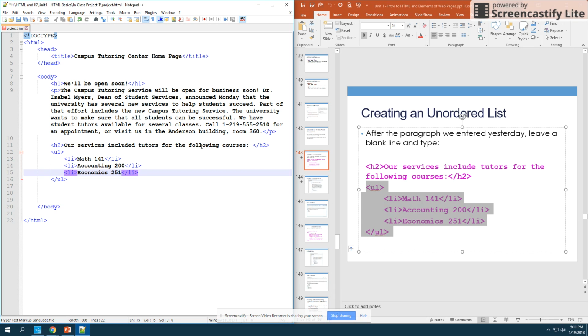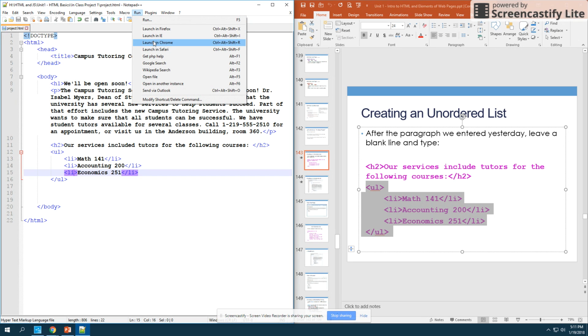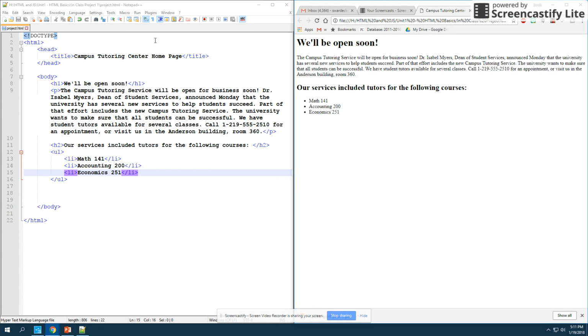Another thing to note that's just good practice as you make your HTML documents is I left an open space here just to distinguish, well, this is the opening paragraph. Now this heading belongs with this list, with these list items. So now if I save my project, so I did Control S, and I click Run in Chrome, what I will see is now I have this H2 heading right here, and then I have an unordered list of the 3 items that I added to my list.